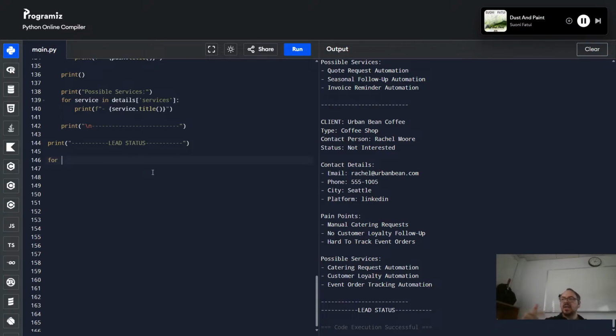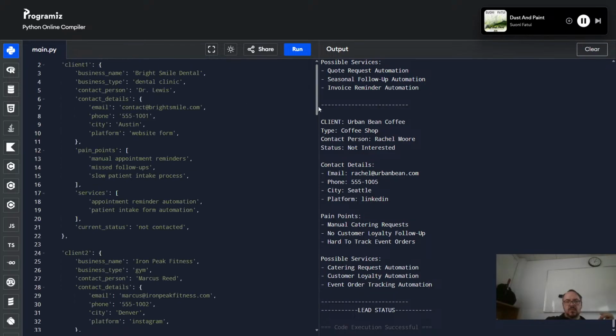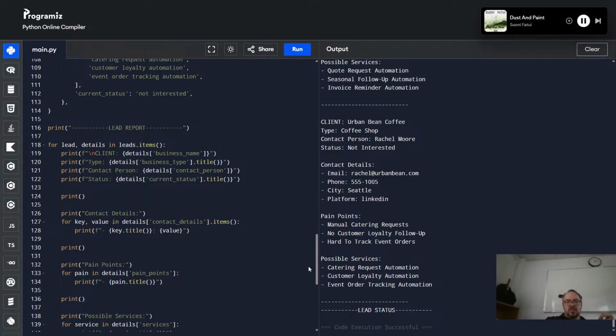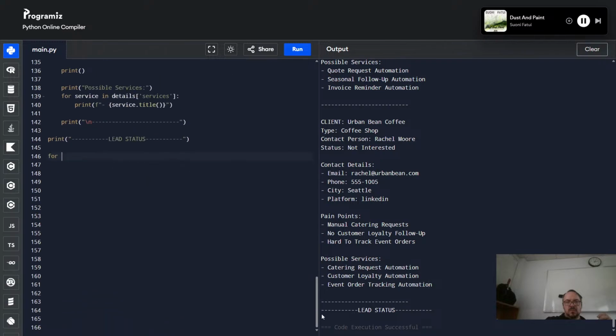For each lead, I got to get its status and I got to get its business name. So I'm going to have a status summary. I'm gonna need an empty one, right?